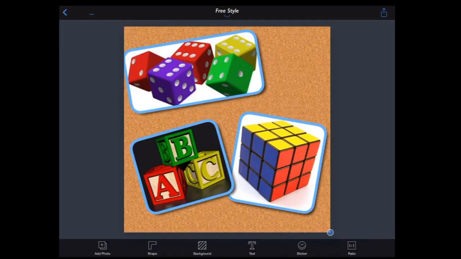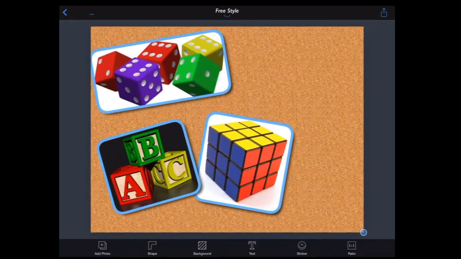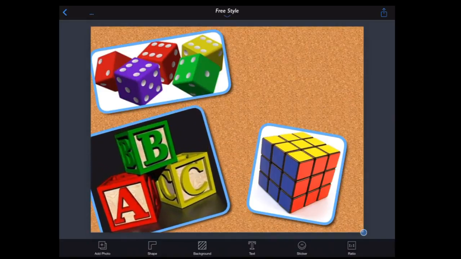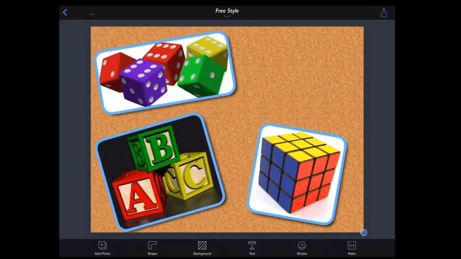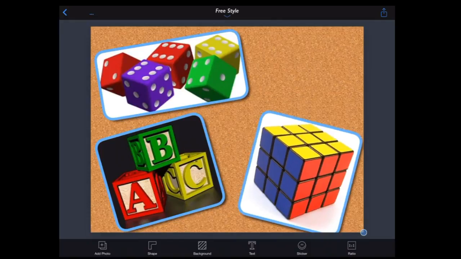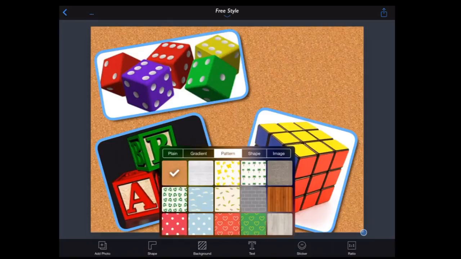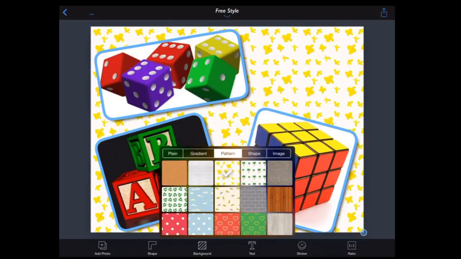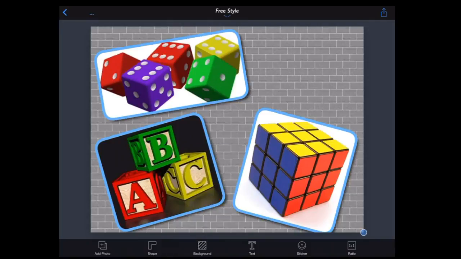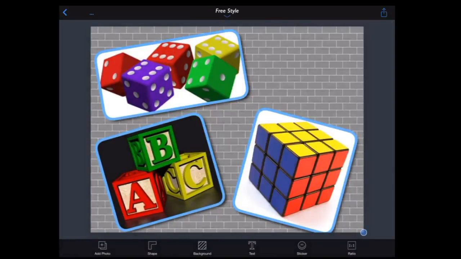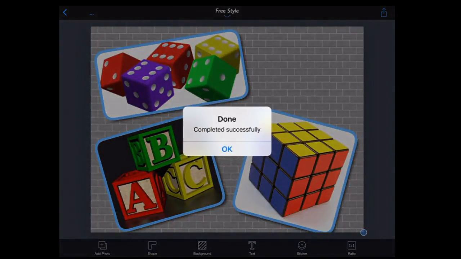You also have in the bottom right-hand corner, and we had this on the grid style as well, you can increase the size of your background so that you can then kind of enlarge your pictures a little bit, give you some more room on your collage. But I could insert a text box to put my name on here. I can change the background. Okay. So all of those same features that I had in the grid style. And then I would do the same thing. I would hit the Share button, select my file size, and then save the image to my camera roll.